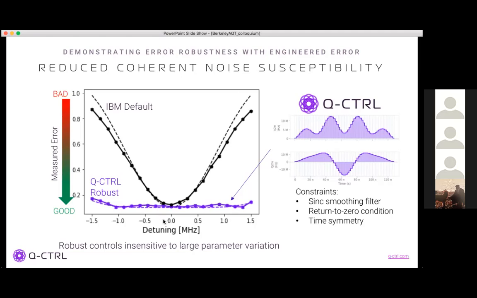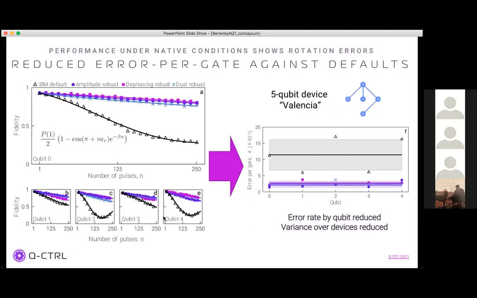So now this is based on engineering an error. We apply an error to test and demonstrate that this is robust. This is what happens when we apply these in the real hardware under native conditions. The colored lines here correspond to 3 different model-based robust gates that we've built. The black is always the default DRAG pulse applied in the IBM hardware, and then the x-axis is the number of pulses. So as you apply more pulses, the fidelity decays as you would expect, but in all cases, the fidelity decay is more rapid with the standard default. Indicative of the fact that we're engineering robustness in these model-based optimized control solutions.